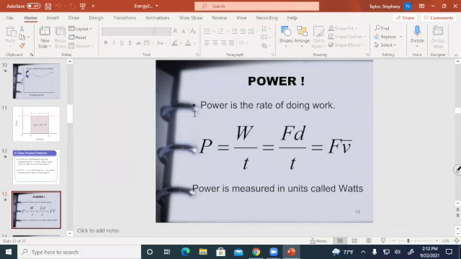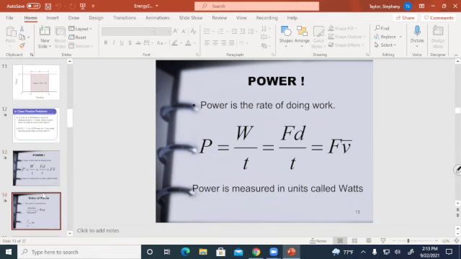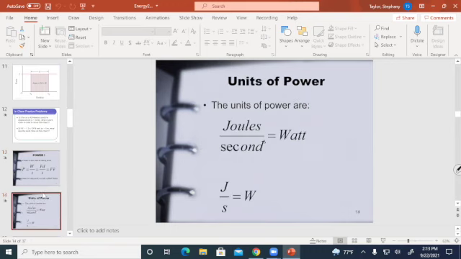All right, so power, again, the rate of doing work. It's the work done divided by the time that that work was done in. So it's work divided by time, that is your power. Don't forget work is force times distance divided by time, so this could be rewritten as force times velocity. Distance over time is velocity or speed, right? So they're just showing you different breakdowns of the power equation. The SI unit for power is joules over seconds. It's also known as a watt.